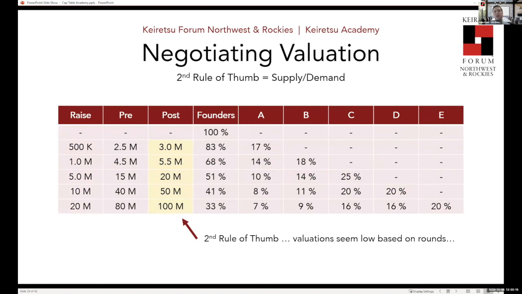One thing I do want to point out here is that it's really important not to get too hung up on what rounds are called. And this is, again, where the cap table can be very helpful to understand the history of what's happened. As Joe put it, sort of the shadow imprint of everything that's happened to date. You might be looking at this and think, gee, a 3 million post money seems low for an A round. A 5 million post money seems really low for a B round.